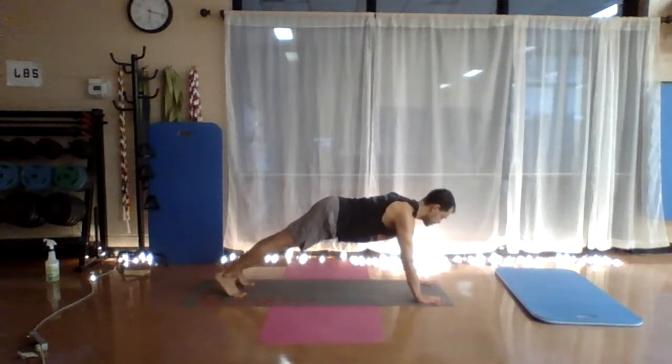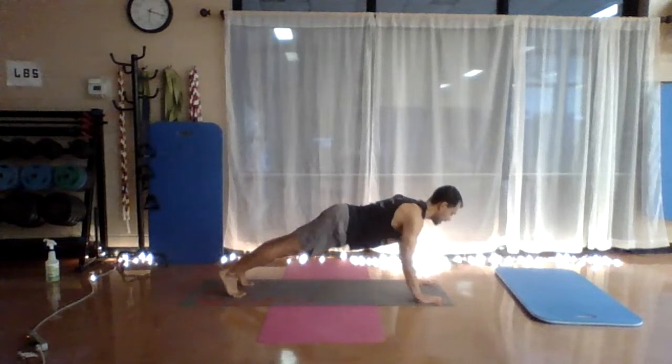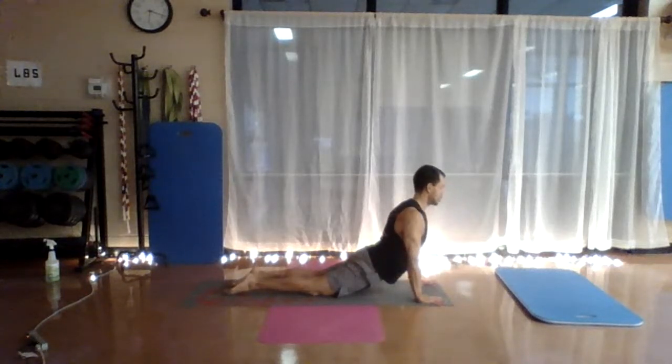Inhale to the nose. Exhale to the mouth. Inhale to the nose. Exhale to the mouth. Slowly halfway down, elbows next to your ribs. Untie your toes, extend your arms all the way up to the sky for cobra, guys. You can look forward or look up. Hold it right here, two deep breaths.